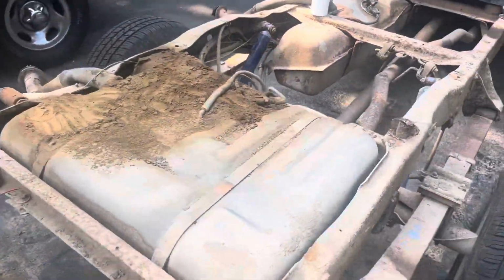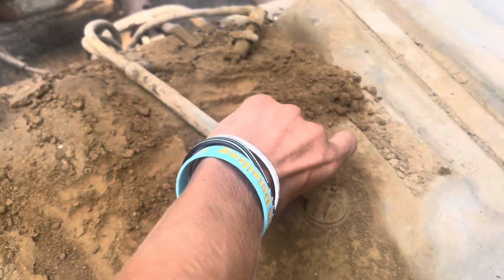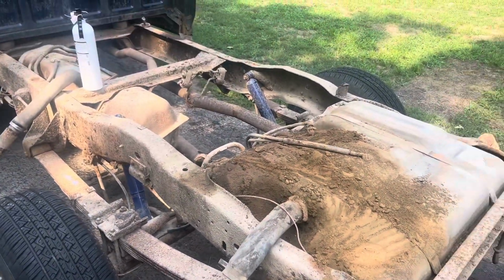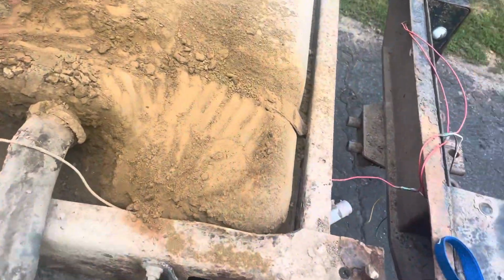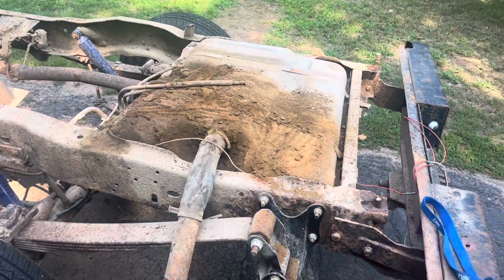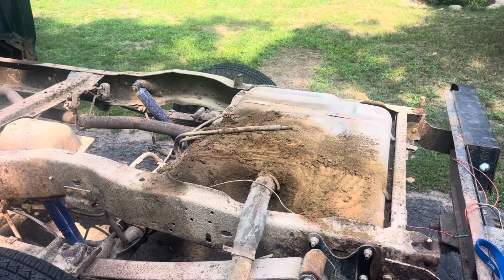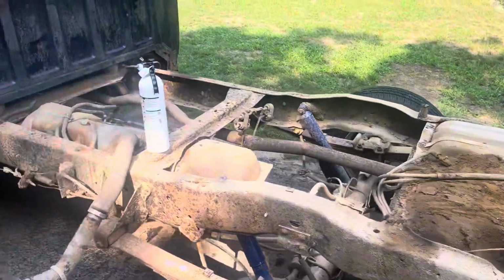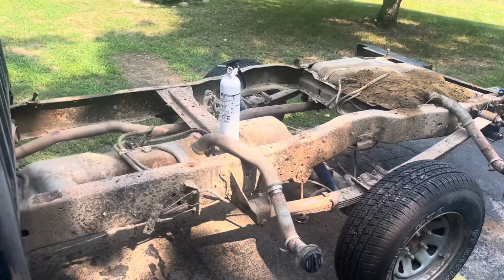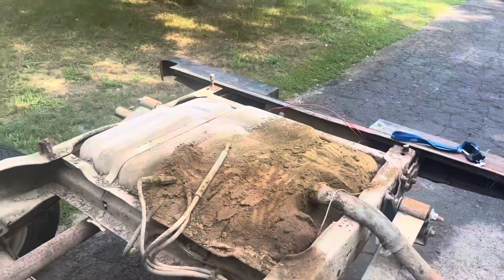But the rear tank leak, I think it was just that this hose wasn't disconnected. So we'll clean everything off. We'll pressure wash everything, so clean all this mud and stuff off. But I think if we just drain the fuel tank and put some new stuff in there, we should be good to go as far as working on the rear tank. And then when we make a flatbed for it, or if we find a new bed, I'm gonna cut access panels in order to get to both of these fuel pumps on here.